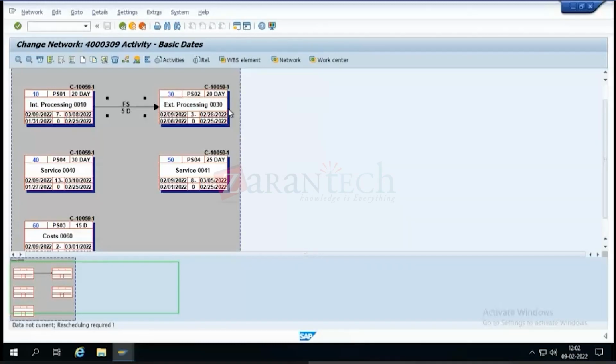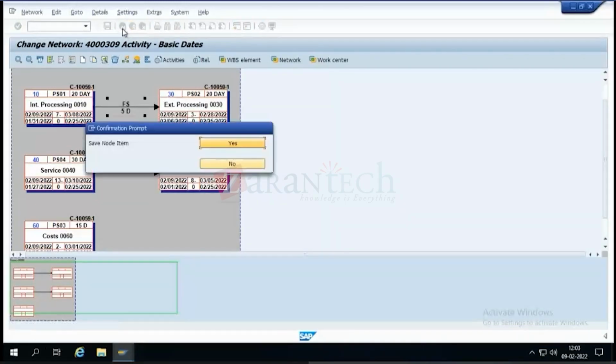Khalid, what is that icon called? The connect icon. I am not getting that from CJ20N. I will tell you how to do it.